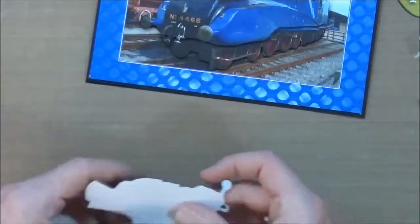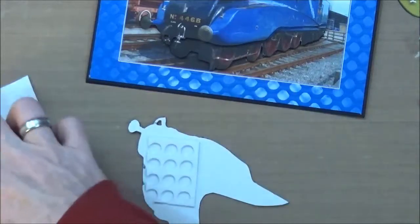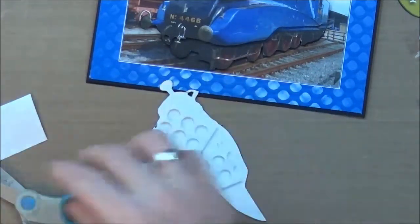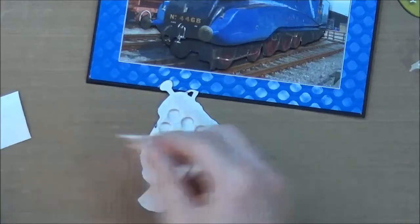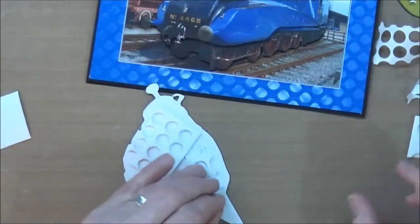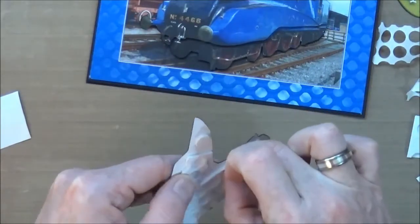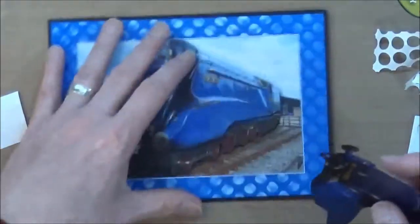That's better. Okay, so on here, I'm just going to use up the last remaining bits. Probably have got more stashed away somewhere. And then just cut those into two. And I'm going to pop one in there, and then another. Actually, will that fit? Probably will. Look at me trying to get the most out of all this. This is definitely frugal crafting at its best. Right. And then will that fit in there? No, probably won't do. Okay, so I'm just going to borrow one foam pad from that set there and stick it in there. Now we're happy. So every bit of that sheet of foam pads gets used.